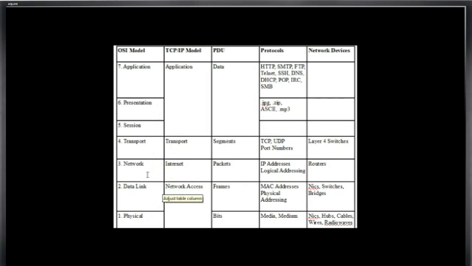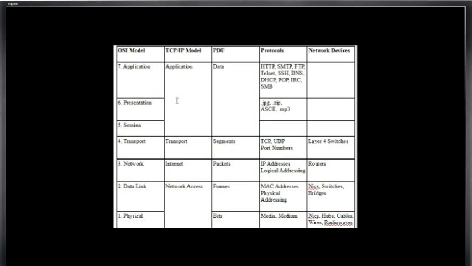And right here I've got a couple of models on the left hand side of this chart, and these models govern network communication across networks. And the two models, you've got the OSI model, which is a reference model that a lot of vendors and engineers base their developments, their protocols, and their services and their devices on. They base it on the OSI model. And then the TCP/IP model, which is the model of the internet. This is the model that is in use today on the internet.